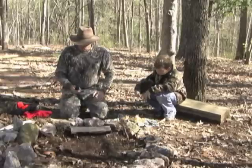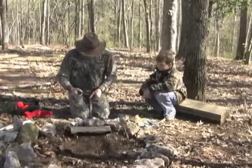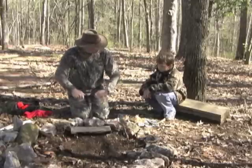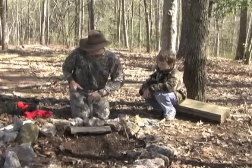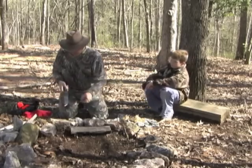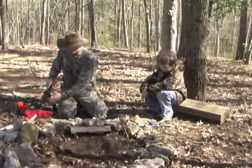Another good thing you can do with a big knife, a lot of things that you want to work on, you want to scrape. You can use a big knife and you can scrape like this because you've got two hands full. You can use it like a draw knife. All right, we've got enough stuff split here. We're putting the knife back in the sheath, okay?